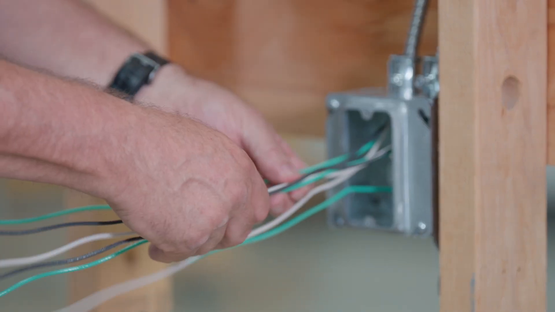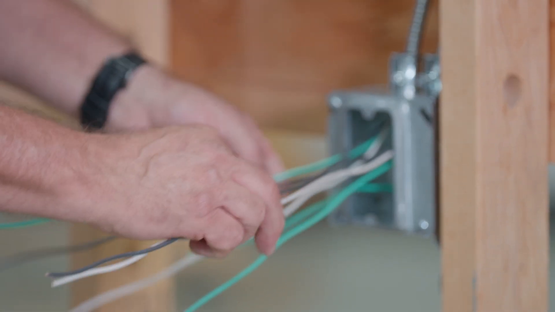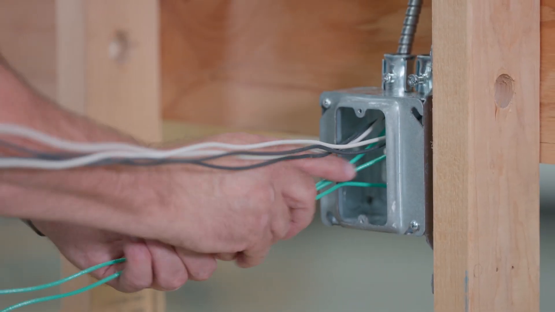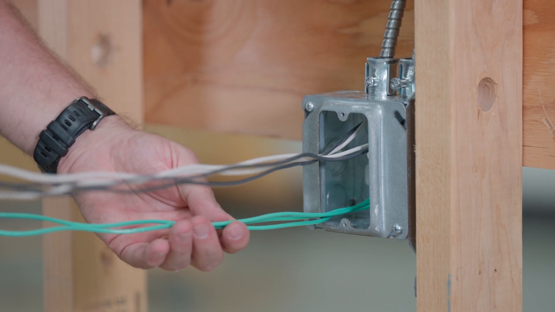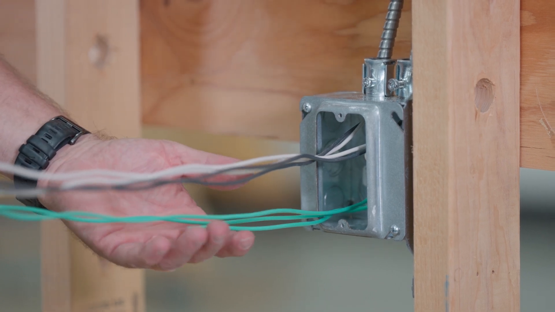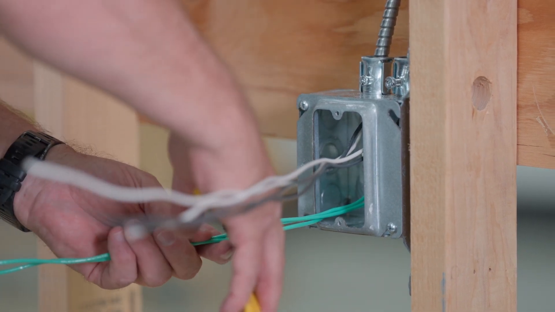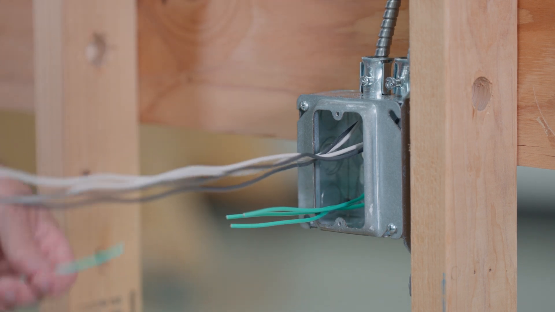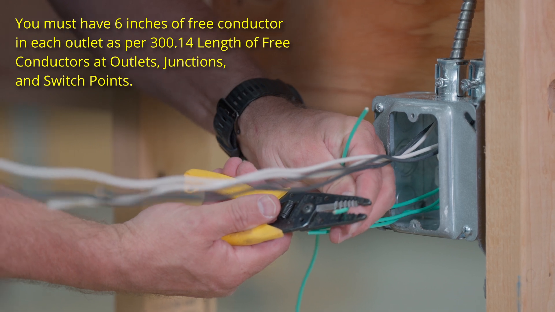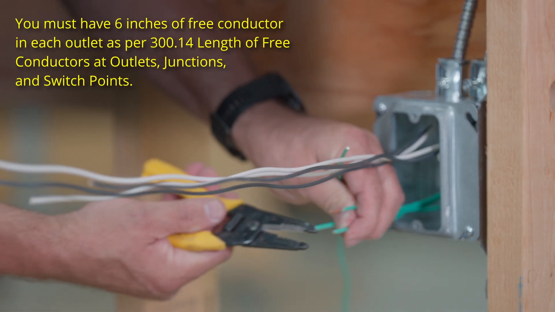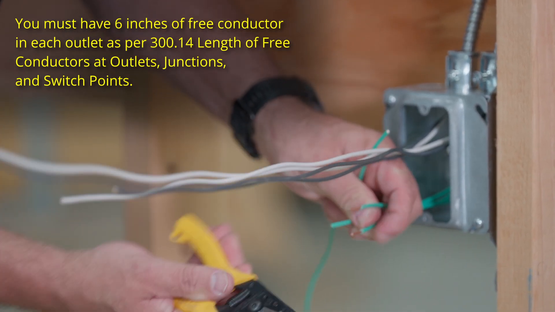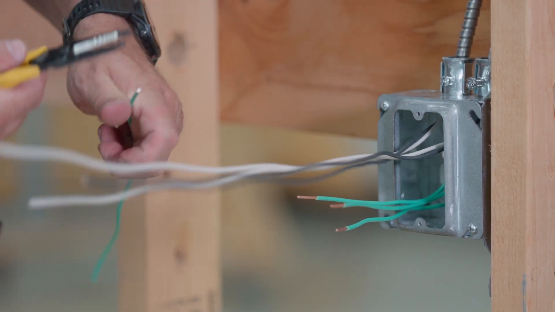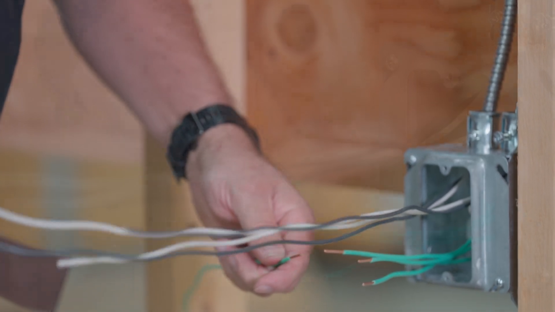And what we're going to do is get our ground wires. We're going to pull those to the bottom of the box. I'm going to twist them in. And we need to have one ground wire that's pigtailed out for the box. So we're going to grab this, just like that. We're going to have one of these wires to pigtail out.